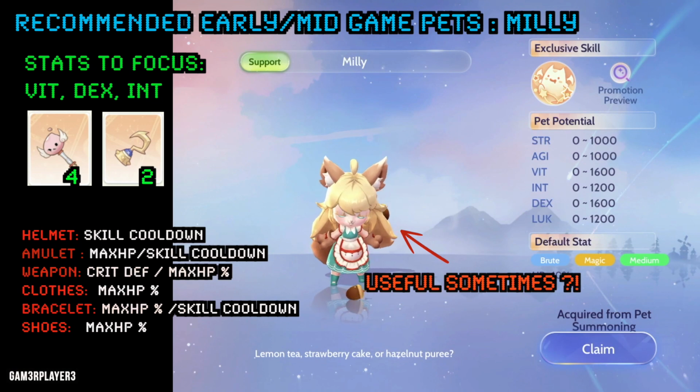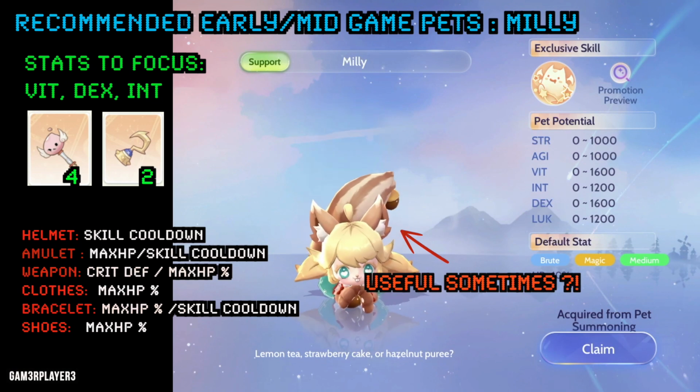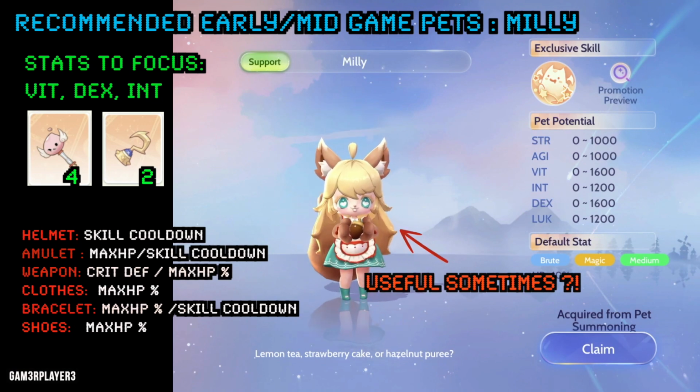The B-rank pet Millie is a good healer in the early game. This pet is better than Vocal as a healer. Millie, however, has a very long skill cooldown, making it not viable from mid-game onwards. There are more pets that can heal better and have better survivability. Only pick this pet if you do not have a better healing pet option.